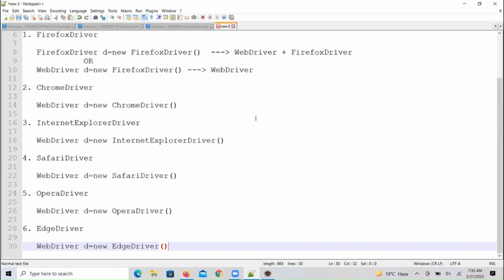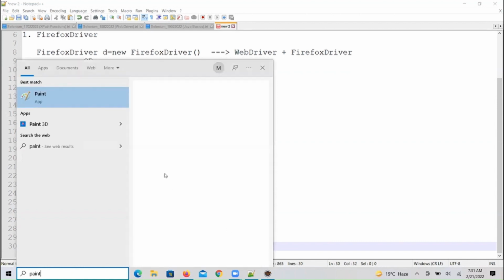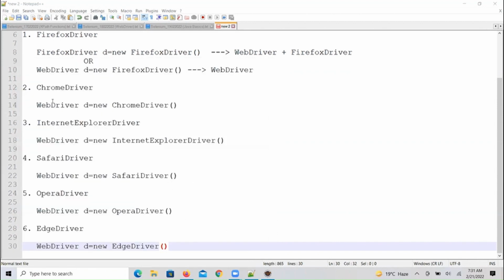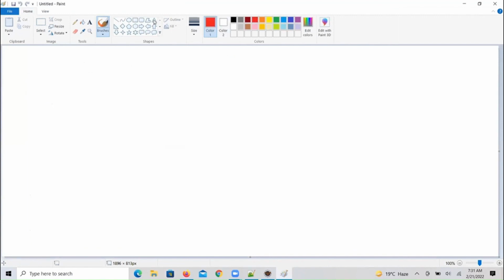Fine. Then the next question is, if we use 6 browsers, they are going to launch on the same machine and execution is also going to happen on the same machine. If I want the execution on one machine and the script is on another machine, can I execute? In one machine I have a script, but I want to execute that script in another machine. Okay, did you get the point?